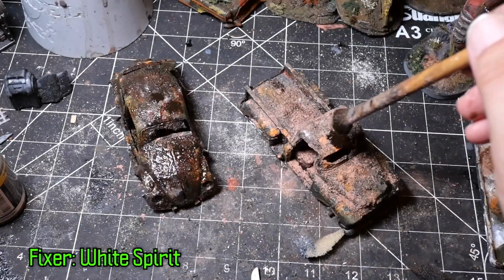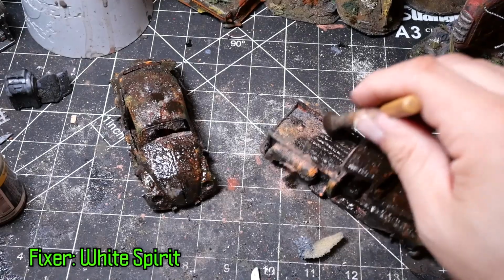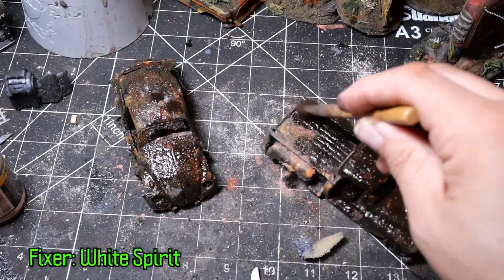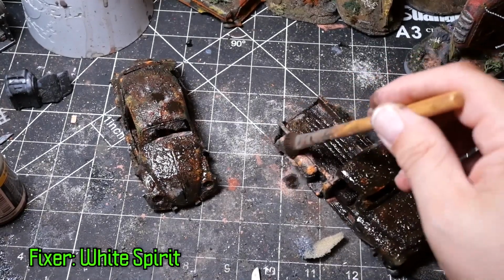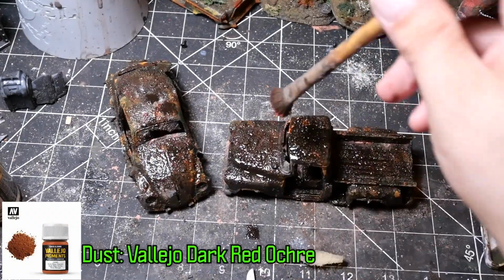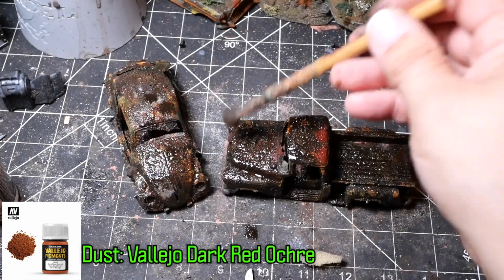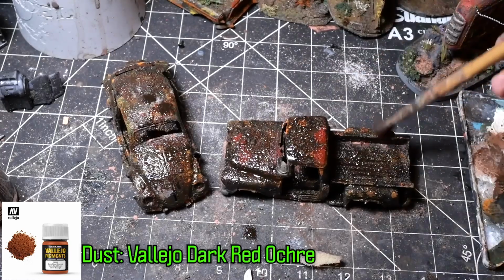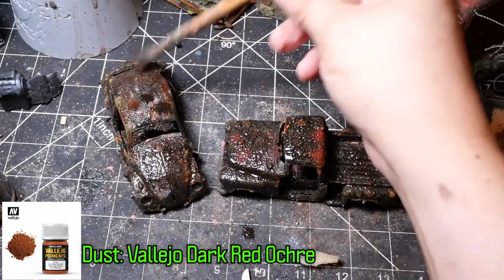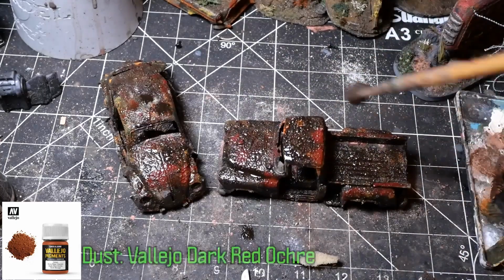When it dries, you will be able to then work with the dust later. If you want to, for example, do a more permanent fix, you can just do a simple varnish. And then I like to, while it's still wet, add just a little bit of the Vallejo dark red ochre over top, because that's going to give us some nice bright red rust, which we didn't really do any reds. We mostly stuck to oranges and browns.